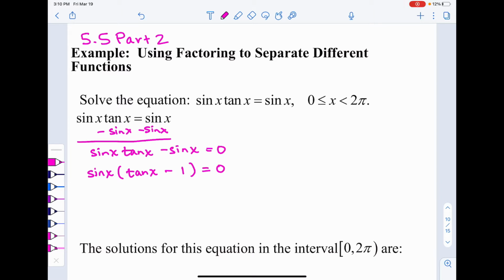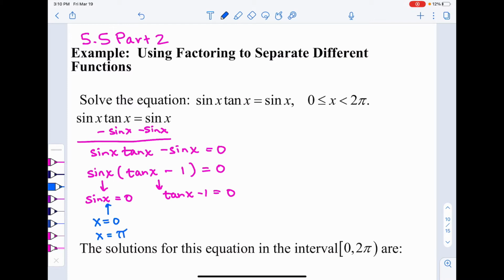Now going back to algebra 1 and using the zero product property, that tells us if we are multiplying two pieces together and it's equal to 0, set each piece equal to 0. That means we're going to say that sine of x is equal to 0. We're also going to say tangent of x minus 1 is equal to 0. And now we have to figure out what x is equal to. Now if we have sine of x is equal to 0, what angle would give us a 0 when we take the sine of it? Meaning, go to your unit circle, look for your y values, where you're going to find 0 as a y value. That's going to be located at x is equal to 0 and x is equal to pi.